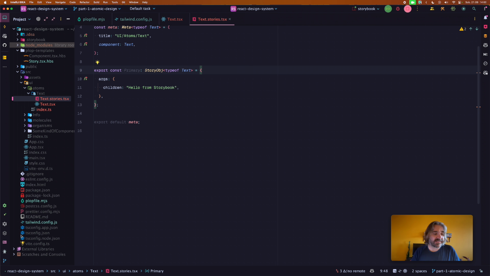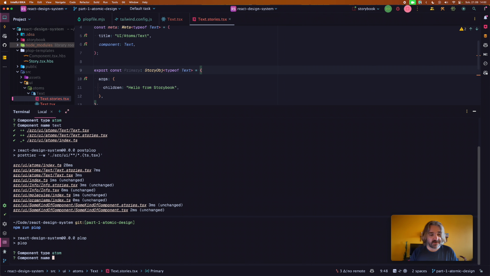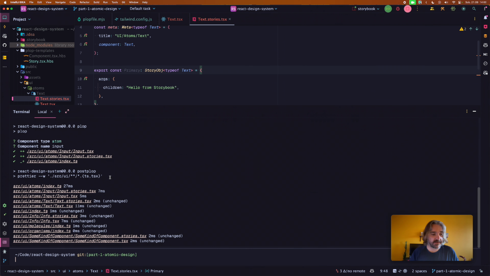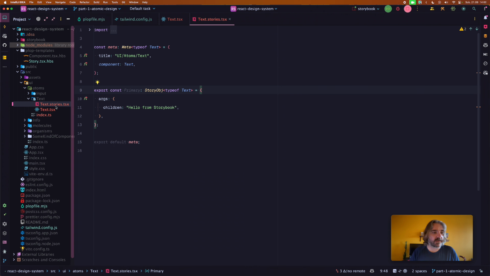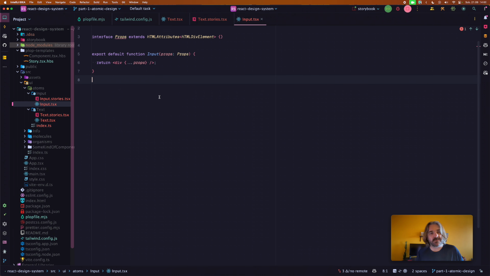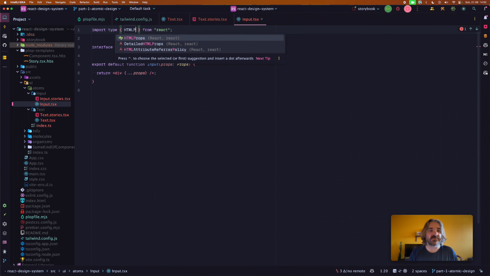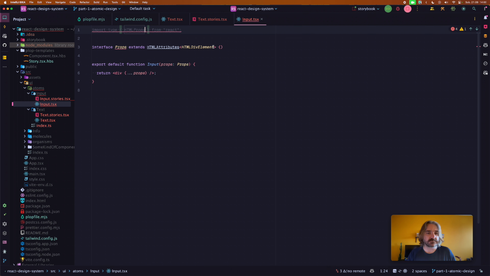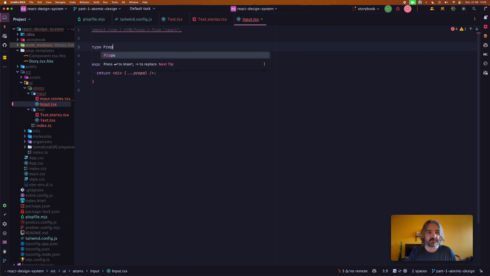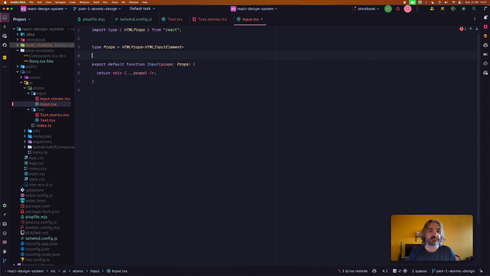Now let's create the input. So again, this is basically the same. Atom, and call it input, and it is in here. Input will be simple because we have to change this to HTML props, and basically just type props equals to HTML props of HTML input.